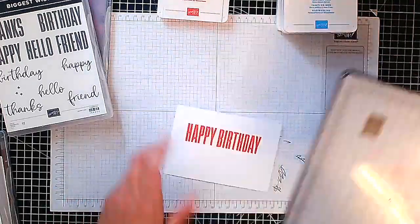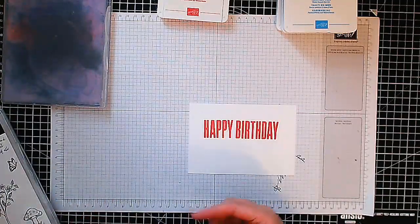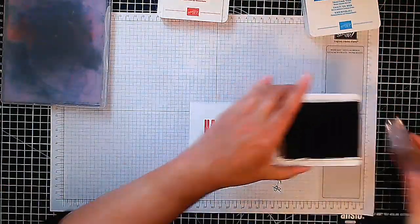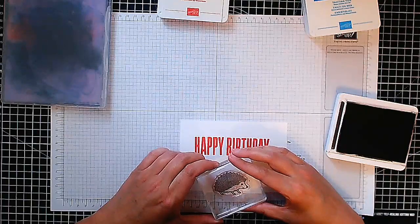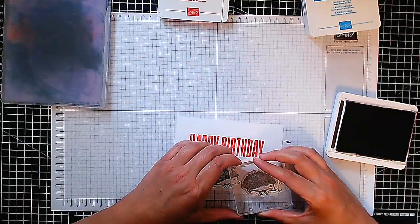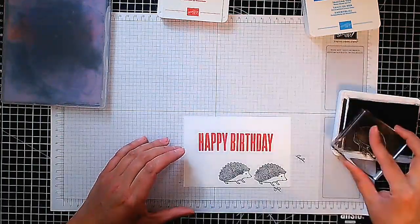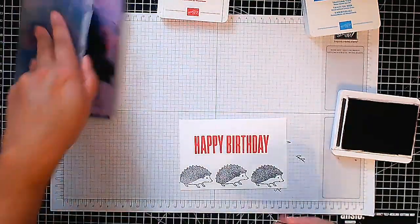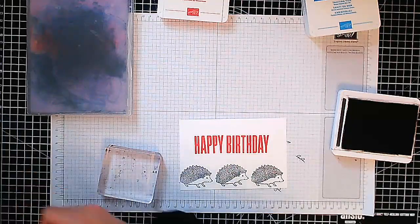Okay, so let's take that out of the Stamparatus and start to stamp the rest of our card. Now the next stamp set we're going to use is Happy Hedgehogs, and we're going to stamp our little hedgehog with some Early Espresso ink here. I'm going to stamp my first hedgehog in the center, and then I'm going to stamp one to the left and one to the right, and that way I can get them sort of centered so they don't look wonky. And then put down the last one like that. Cute. Give that a little clean, and let's see what we're going to do next.